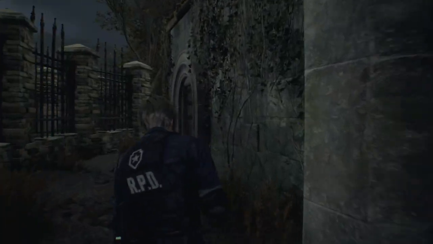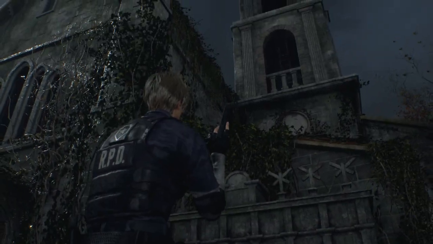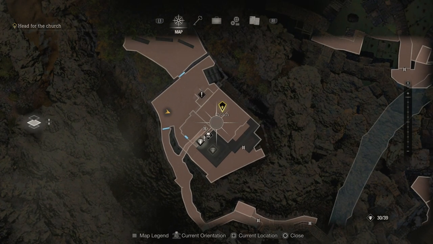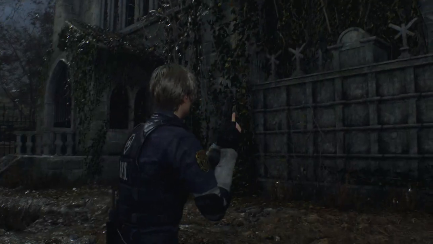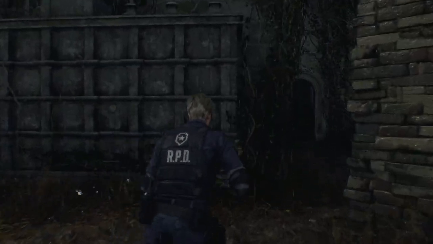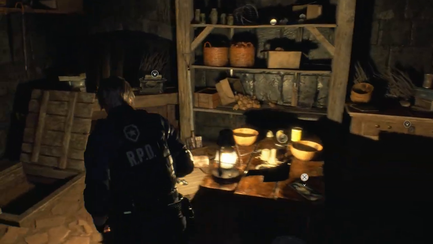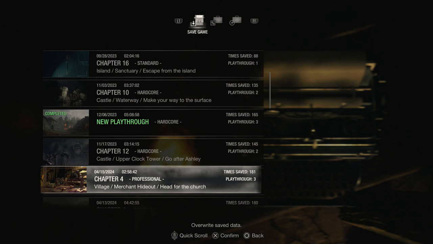Maybe we can save in here just in case we don't get it. We can reload. Because I have no idea what the hell that thing is. Yeah, it looks like it's in here. Like, is it somewhere? I don't know where it might be. Yeah, let's save it here. That way, we can always get it.